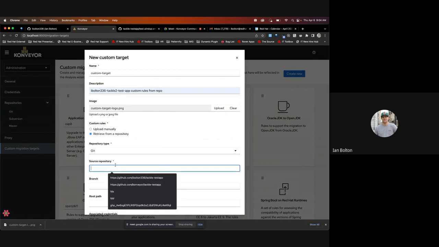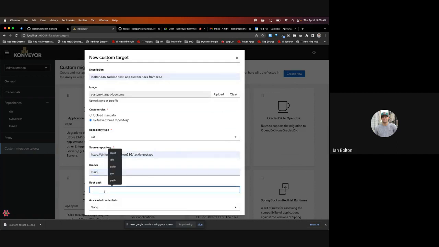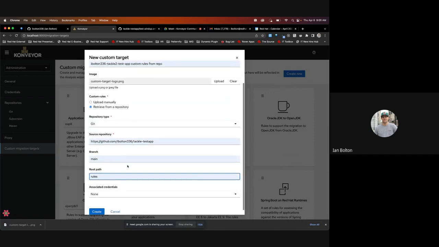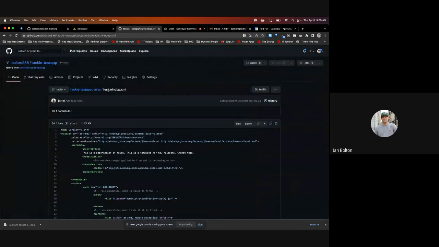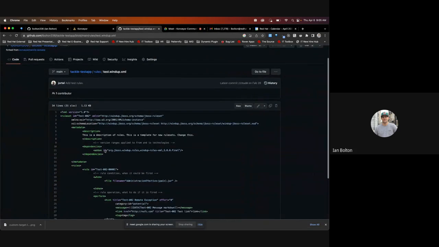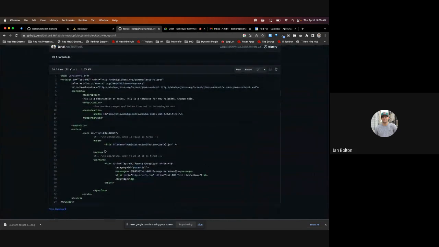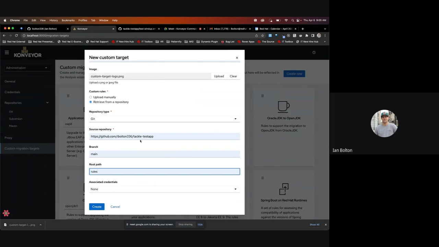So for the repo flow, I'll add my repository and my branch name and the path within the repository, which is rules in this case, which holds a single rule in my repository with the traditional rule file that we support with our perform and or when perform else syntax for analyzing any technologies or dependencies within our application that may be custom and don't fit within a standard target or a standard rule set.